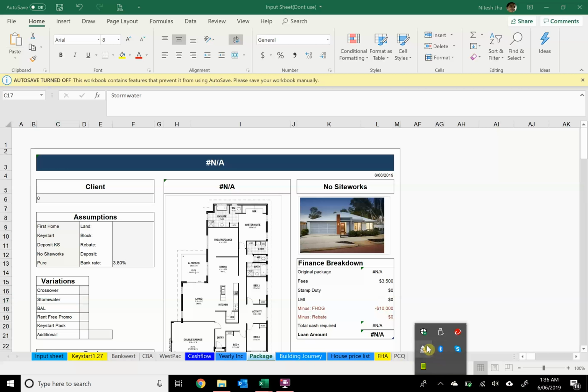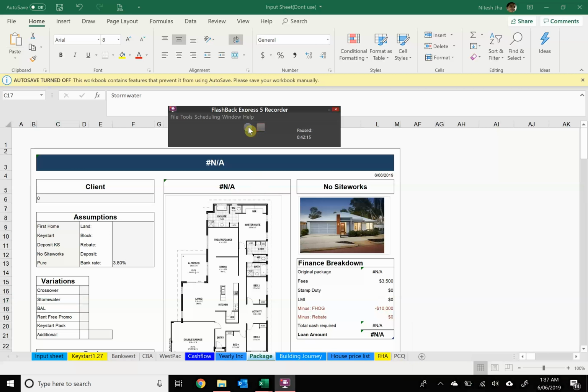So that's what I was actually thinking, but I don't know how good or how well it will look.